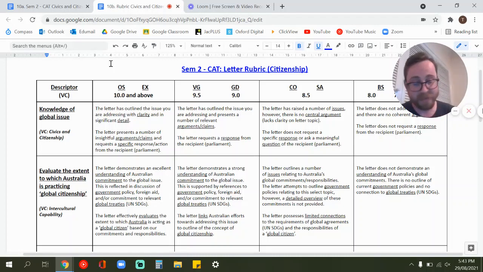It doesn't matter how amazing your response is, or how much effort you put in, how much time, how many words it is. If you're not doing what the rubric's asking for, you're not going to get a good result that really reflects your understanding of the topic. It's like if the rubric asks me to make a car and I make a $1 million jet airplane, it's like, cool, well done. You're failing though. You didn't do what I wanted. So make sure you read the rubric throughout the process. Have it open in a separate tab, print it out, put it up on the wall, stick it on your head, stick it on your brother's head, something close by you can look at throughout the day.